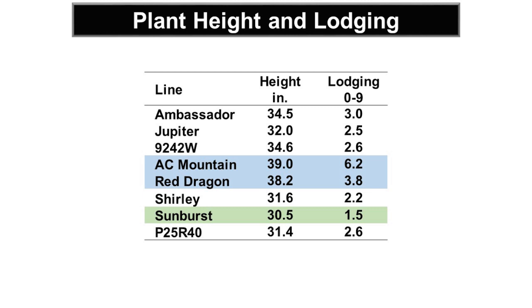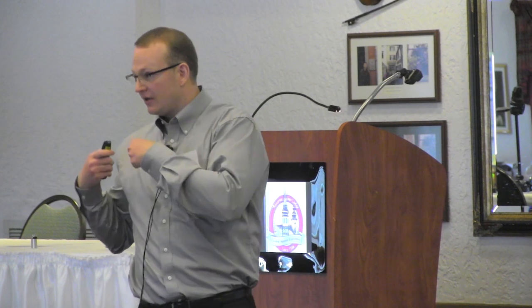And there's something to be said about storage of solutes, sugars in the stem that are transported to the filling grain in the last few days of grain fill. So there's a relationship with biomass, right? So tall plants, high biomass. But there's 9 inches of difference between the tallest and the shortest varieties among those available to growers. So you can cut 9 inches just based on genetics here.